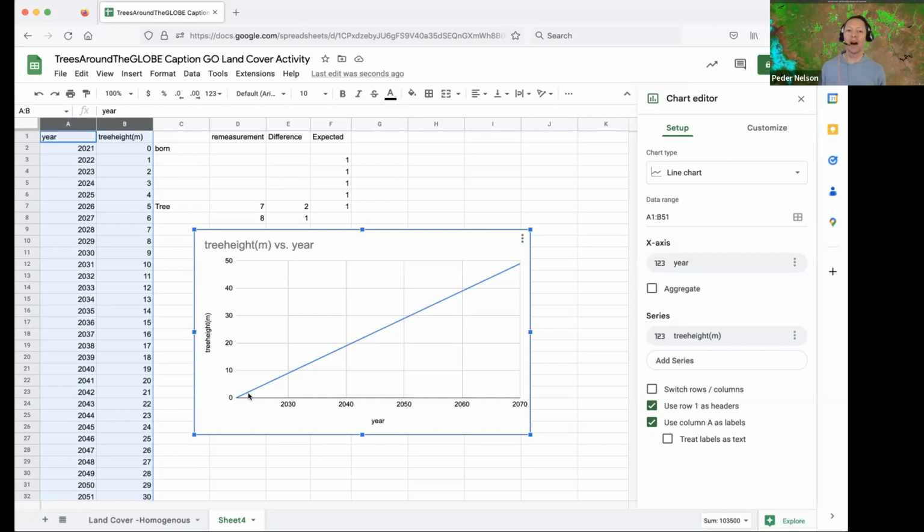So again, this could be a null hypothesis that the group comes up as a consensus, and then you go out and measure some trees and you try to figure out, when was it born? And try to calculate that age versus height relationship. And that gives us something that we can think about carbon, we can think about all kinds of different things after that. But this simple linear relationship is a good way for us to start building a little bit of graphing, a little bit of thinking about the future, thinking about, what is the limit of the tree height in my community? And at what year will the tree that I planted achieve that?